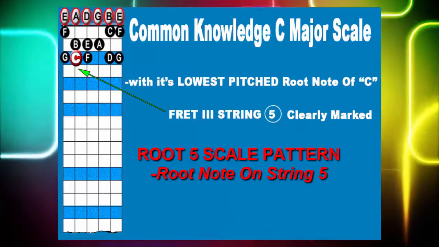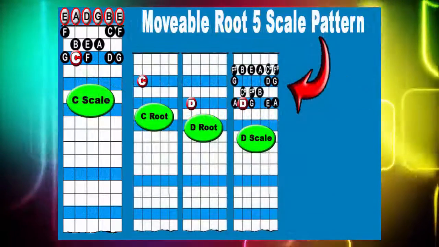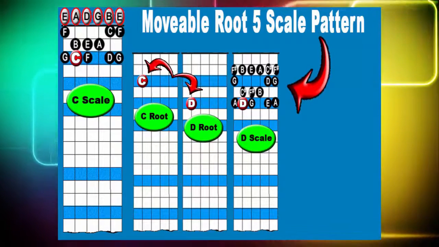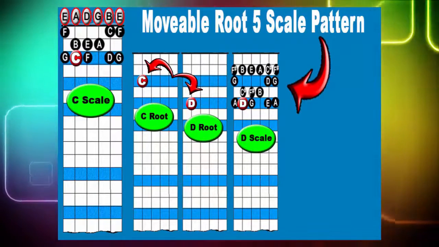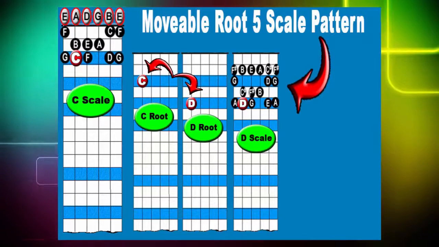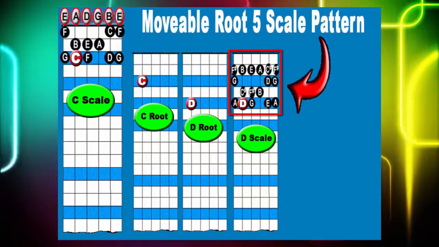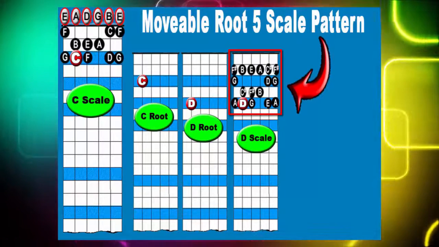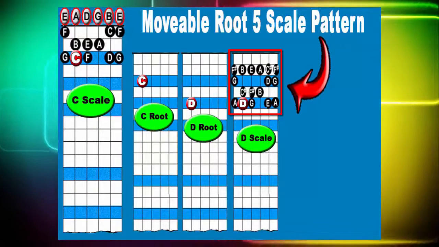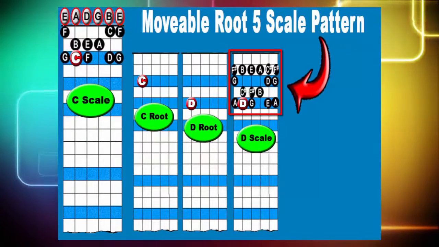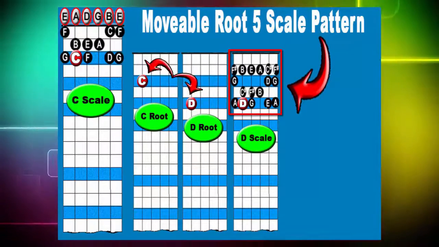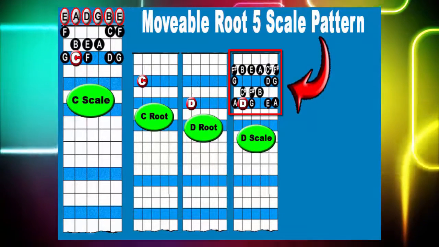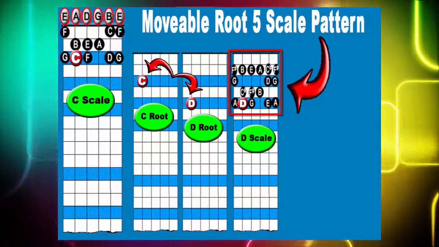If I were to take that root note and move it up to D, transposing it up one whole step, I could apply the same pattern I used to play a C major scale to play a D major scale, transposing the entire scale up one whole step and arriving at a new key. So when we moved the D note one fret up higher in pitch, we took all of our friends with us. We took all the rest of the notes with us. This is called a movable scale pattern.